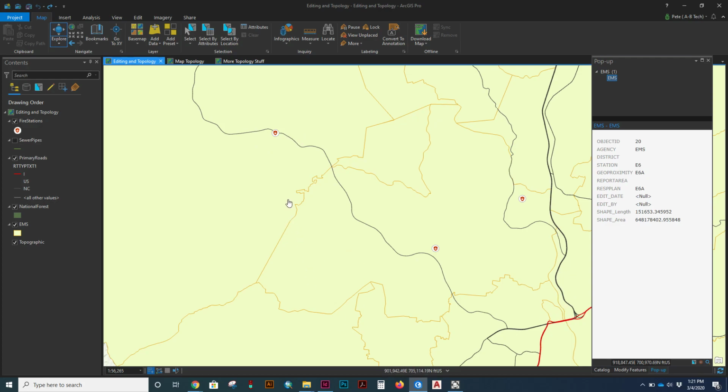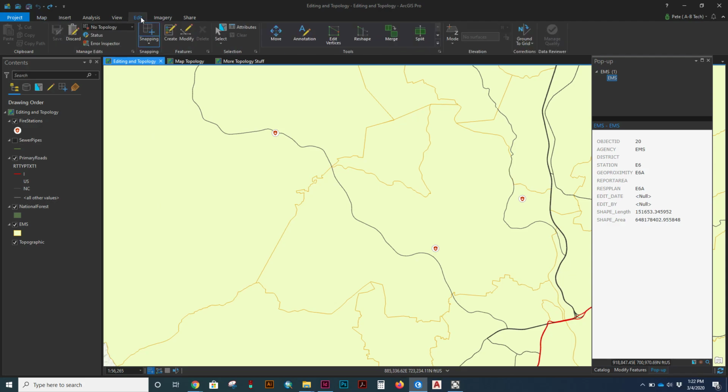But what I want to show you is how these lines between adjacent polygons, say this polygon E6C and this polygon E6A, are actually modeled in the GIS data. So in order to do that, I'm going to go to my Edit tab here, and I'm going to select this polygon, and you'll see the outline of the polygon selected. Notice this boundary here in between this polygon and this polygon. If I select this polygon, you'll see that line is also selected, which tells you that the line in between these two adjacent polygons is stored as part of the definition of each of the individual polygons.